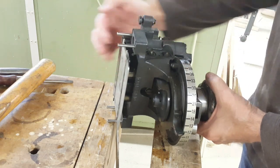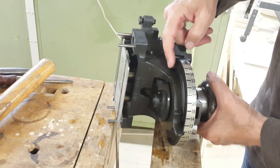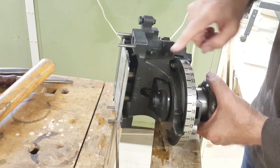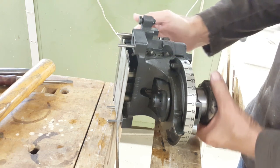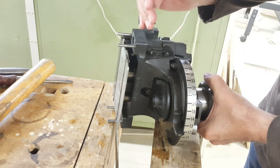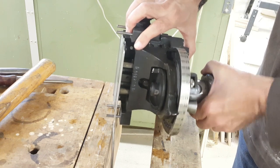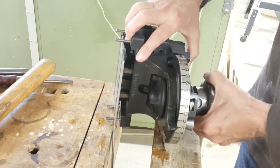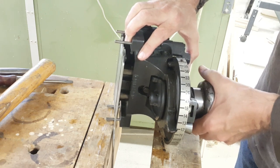The knife itself is on a sprung slide. What this is doing is putting any of various adjusting screws — there's one here and one here, one for each of these sizes — in line with the slider to keep it at the right position. This little turn actually engages a cam to push the knife away a little bit more to make it easier to turn the adjustment. If it didn't do that, this would be ratcheting from one adjusting screw to another, which would sound terrible and probably work a bit rough as well.